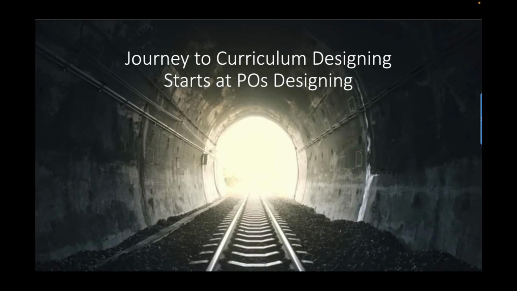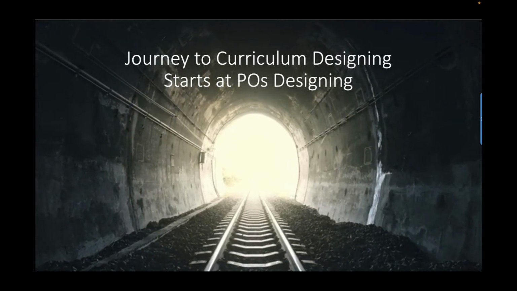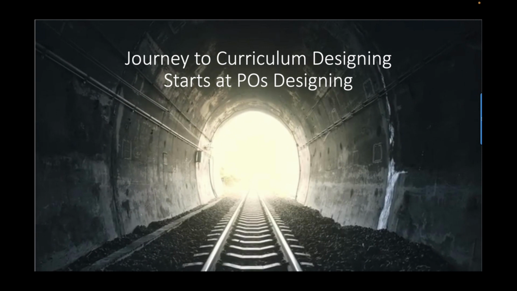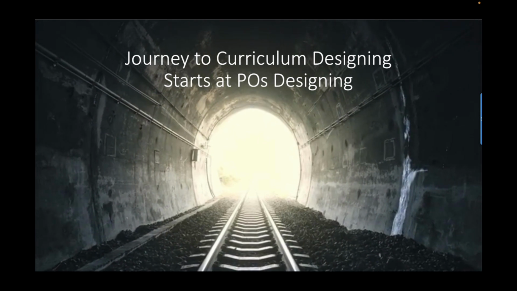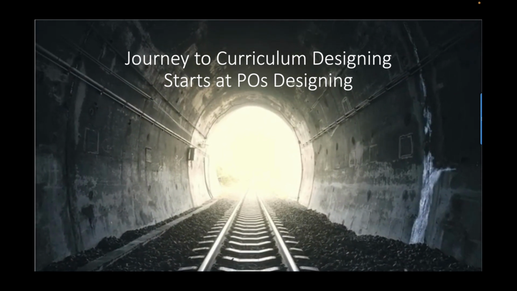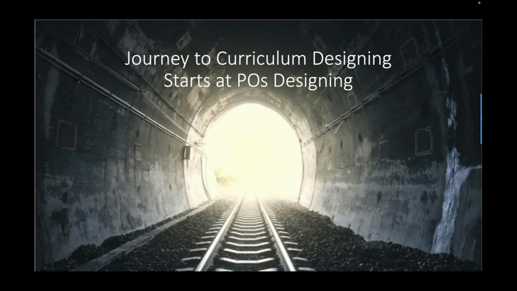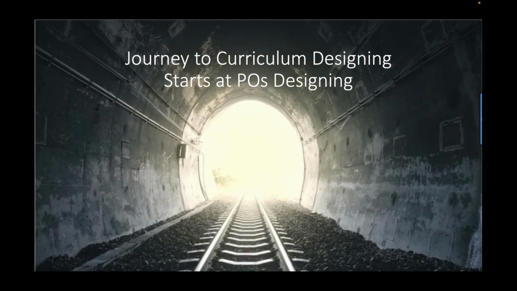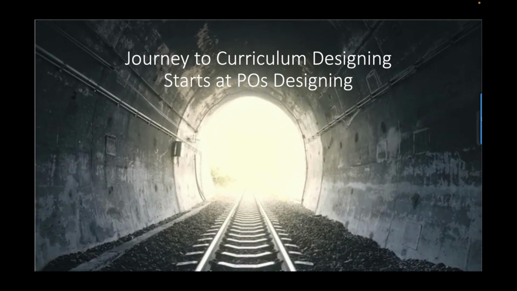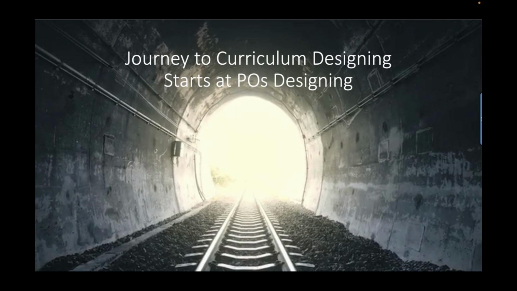So obviously the journey to the curriculum design starts at the program outcomes designing. We have talked about the idea of what the program outcomes could be. Now we will start identifying what those program outcomes could be. Here I would like you to think about yourself as a program designer, or somebody who has been asked to revise an existing program. In both cases, these ideas will be useful for you.